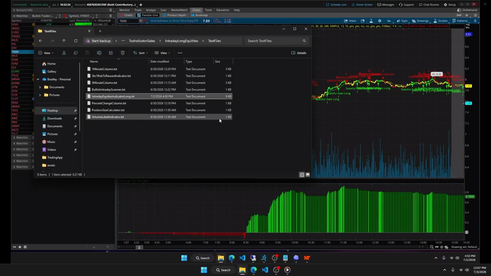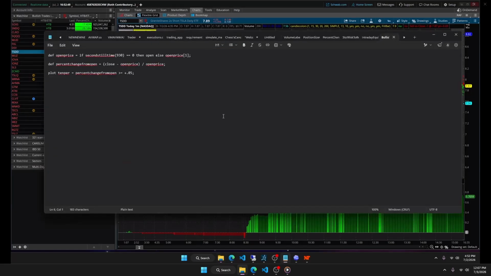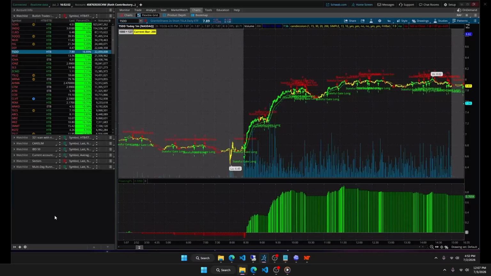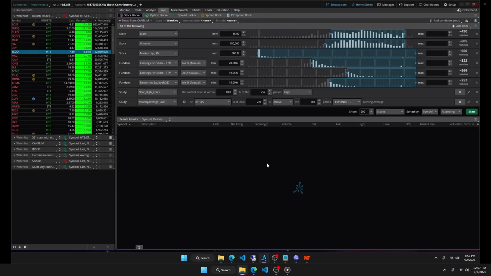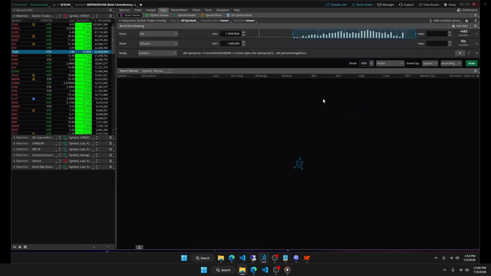Moving on, we will now continue down the list. You can see here on my screen that I already have one of them installed. This is the percent change column in the watch list. So we will now try and create a scanner, which will then be able to have this dynamic watch list available to you. You can see that mine already exists on my screen and has been saved as bullish trades intraday. The portion here is the code that is custom.